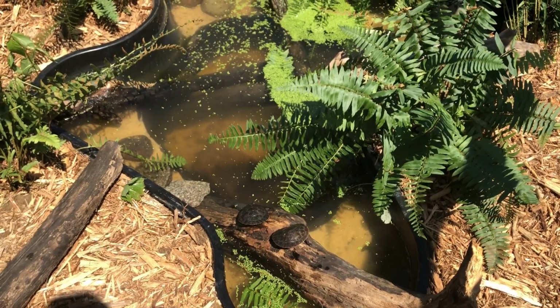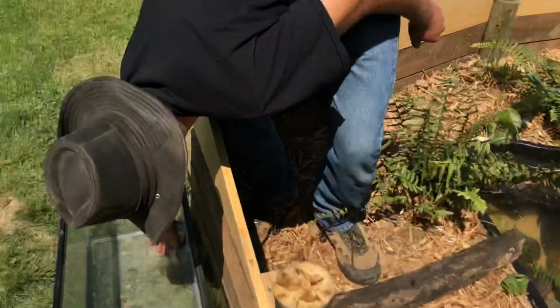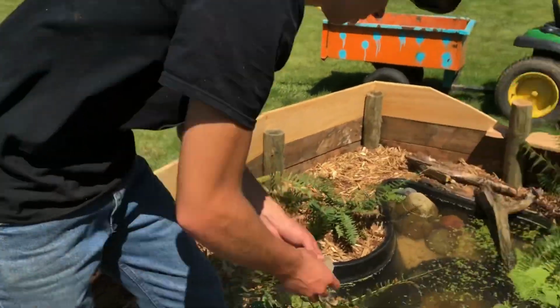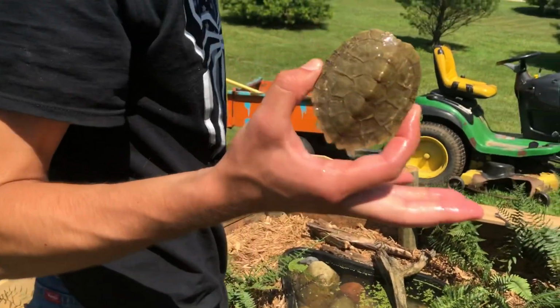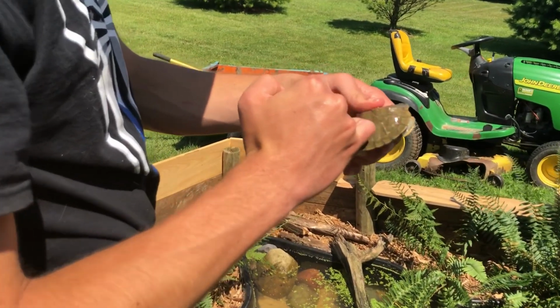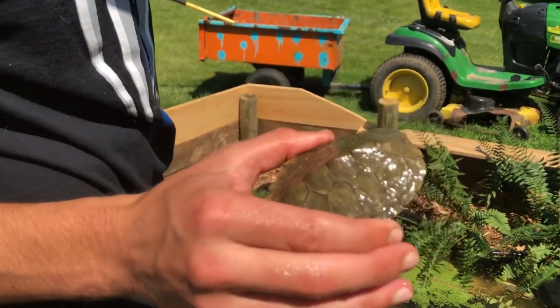All right, we're gonna wait for them to jump in, and while we're doing that, we're gonna multitask and talk about this dude. This is a male northern map. You can see his shell here. Male northern map, full grown. That's all the bigger that he is. Just about 3.5 inches long.